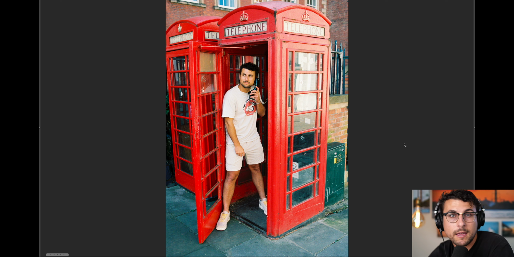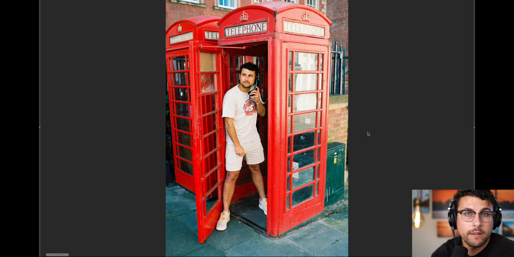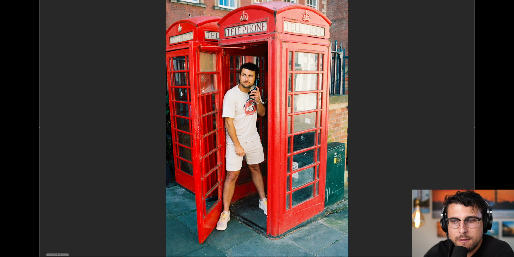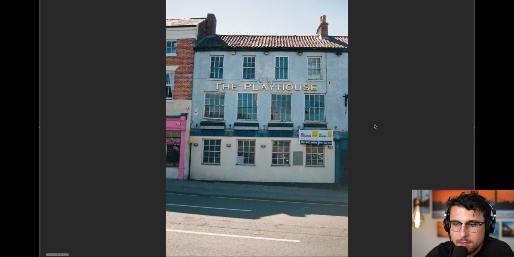Do not like the way I'm standing. I look like a thug tourist that thinks telephone boxes are the coolest thing in the world. You got to take a picture when you're in England with a telephone box, especially if you have a film camera. The reds do just really stick out here, the really bright reds. Maybe if you could crop in, which I would do if I had a digital camera, but I wouldn't have taken this picture with a digital camera. I don't know. What do you think? Kind of cool. Kind of lame.